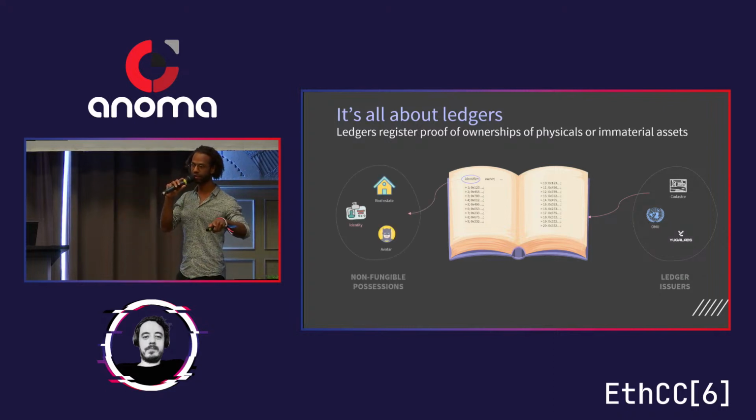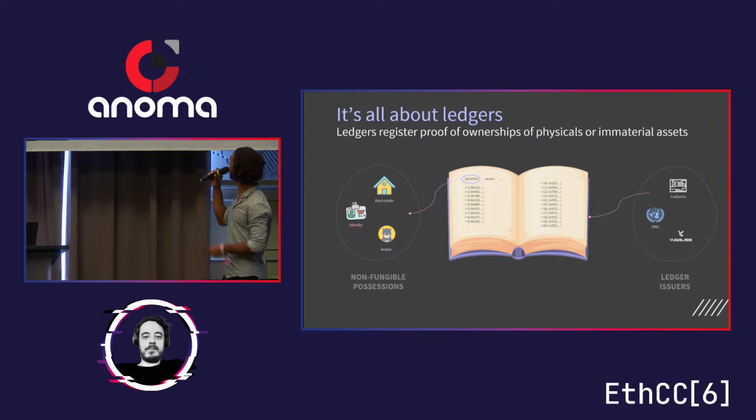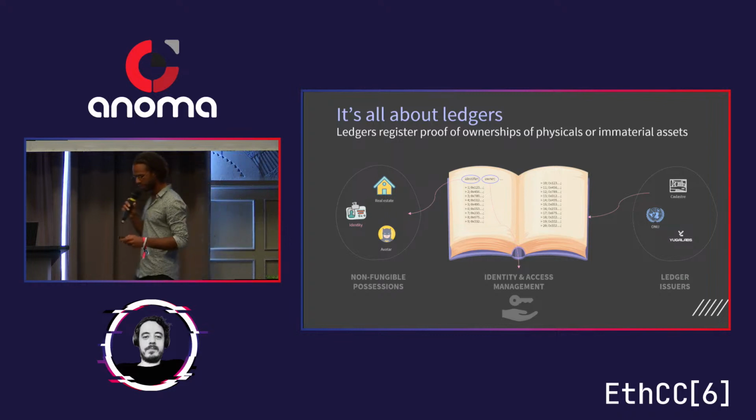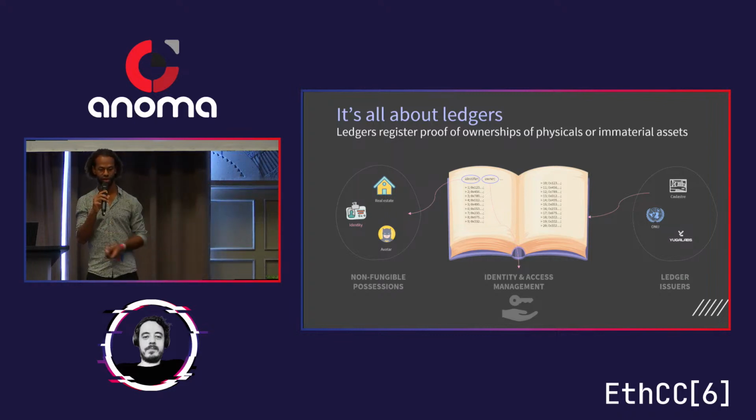And then the ledger is linking an asset. So you have an identifier for a real asset, like a physical asset or immaterial asset. The entry in the ledger is not the asset. So it's true for immaterial and material assets. So an avatar in blockchain, for example, an NFT, is not the avatar, it's just a proof of ownership. So I think it's a really important concept. And then you have the identity and access management that enables you to prove that you are related to this asset.